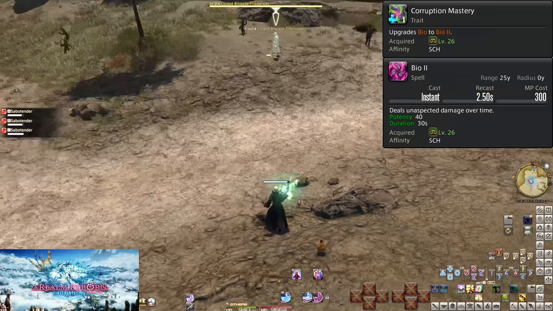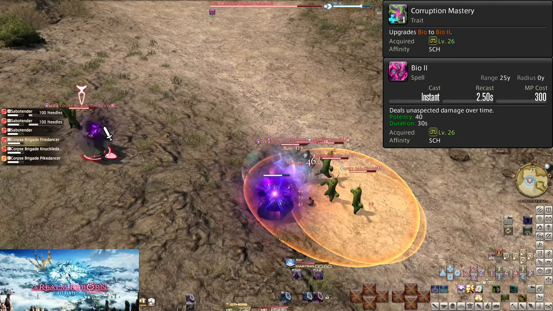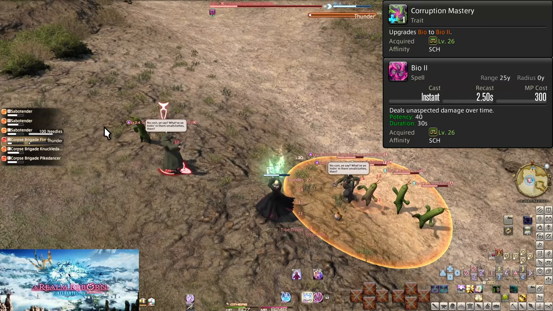Both are used the same way though. Bio 2 specifically costs 300 MP and places a 400 potency dot on a target for 30 seconds, dot being damage over time. Dots work on a server tick, meaning they do damage every 3 seconds. Divide that by the timer and you get 10 ticks of damage for a total 400 potency dot.